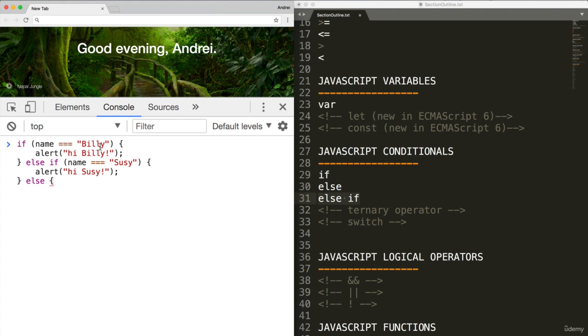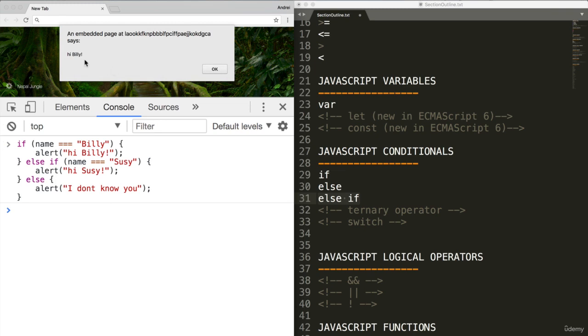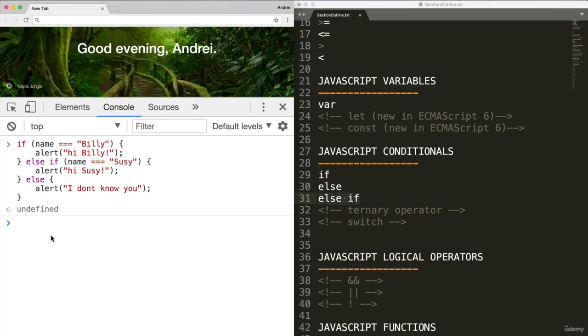So if both of these comparisons fail, I can say else alert, I don't know you. Close the bracket. Again, don't forget to close the bracket. Press enter and it says hi Billy because remember my name is Billy.